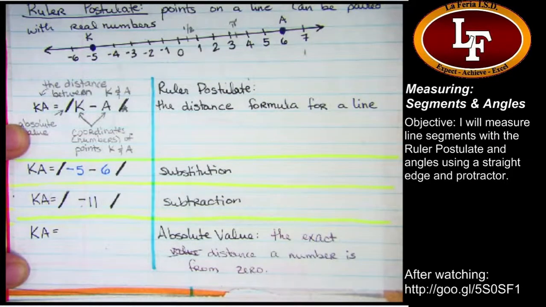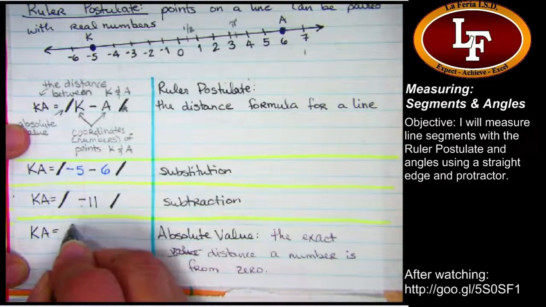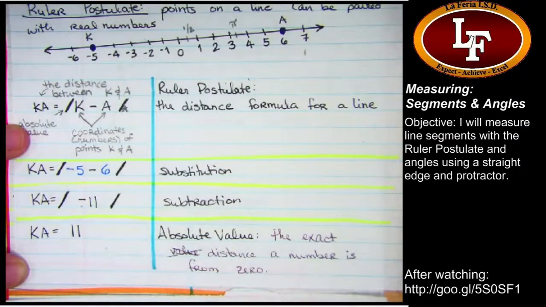Beautiful. So negative 11 is how far away from 0? Negative 11. How far away is it from 0? 11. It's 11. So there's the absolute value of negative 11. It's basically the number without the negativity. Okay? If it was a negative number, they gave it Prozac. And now it's positive.